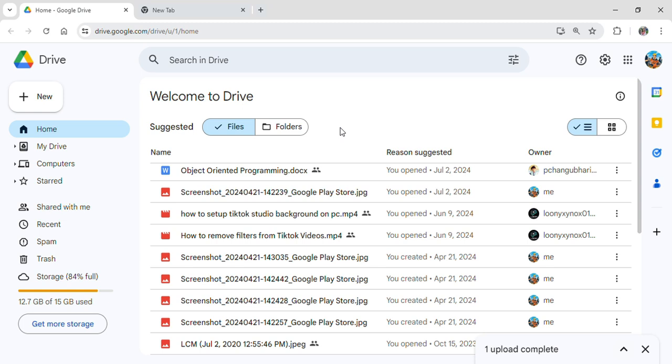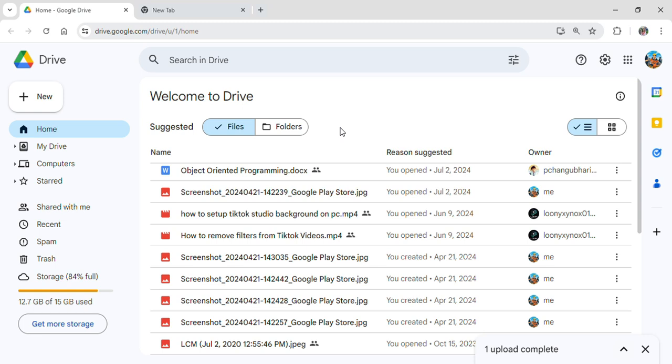I'm here with another new video to show you guys how you can save photos, videos, or any other kind of files from your Google Drive into your gallery or your PC folder. To do so, first of all, make sure you are logged in to Google Drive and then make sure you have selected the file that you want to download.